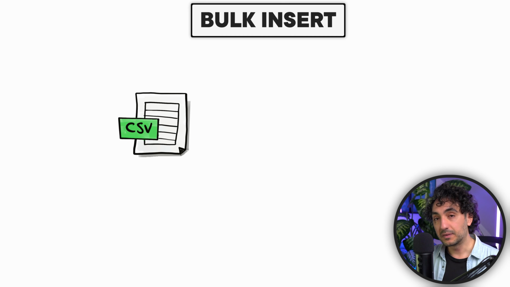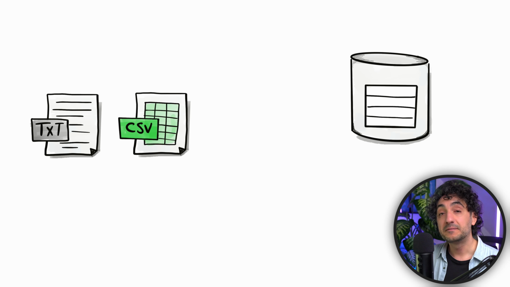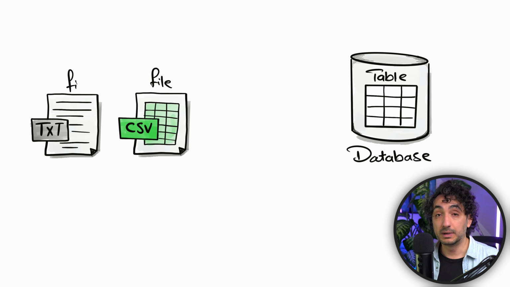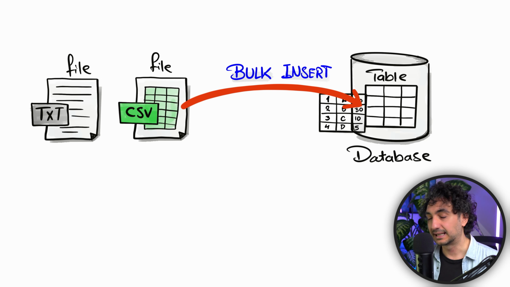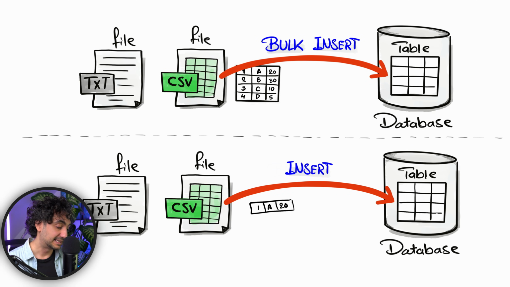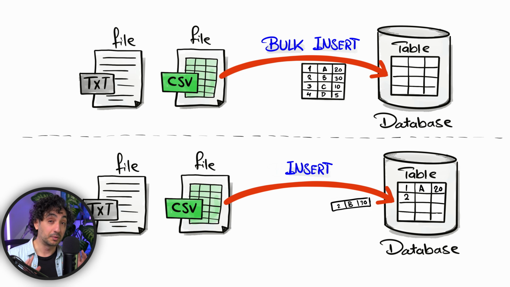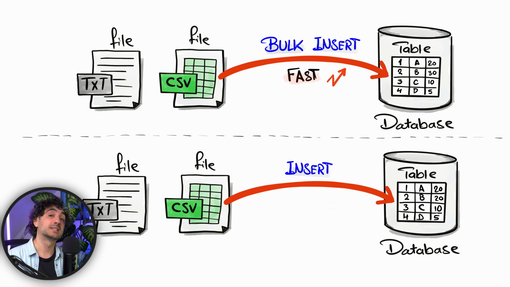Now the method that we're going to use in order to load the data from the source to the data warehouse is the bulk insert. Bulk insert is a method of loading massive amounts of data very quickly from files, like CSV files or maybe a text file, directly into a database. It is not like the classical normal inserts, where it goes and inserts the data row by row. Instead, the bulk insert is one operation that loads all the data in one go into the database, and that's what makes it very fast. So let's go and use this method.